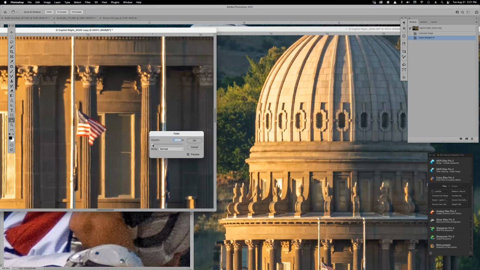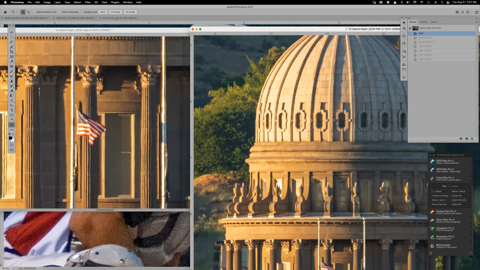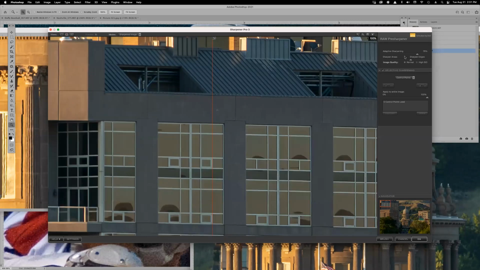You can see the flags kind of blowing in the wind. And that's 100% and a lot sharper. So I'm going to leave it like that. We'll go over to the one on the right and we'll do Sharpen Pro Raw, and click OK.